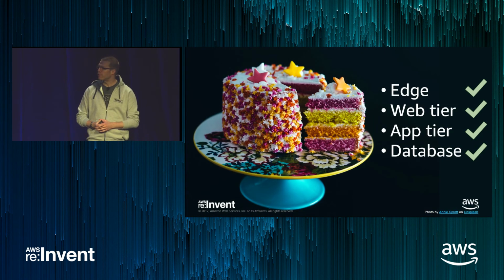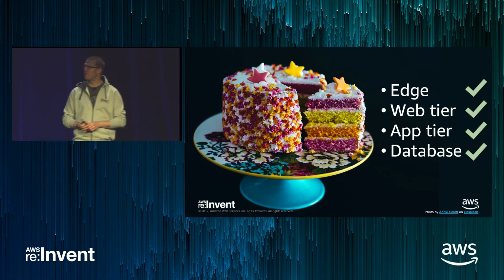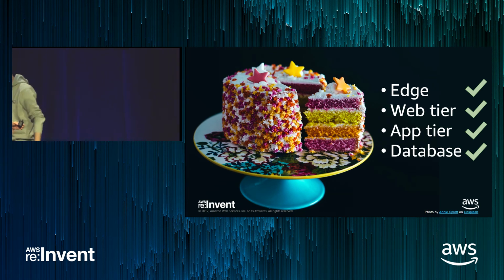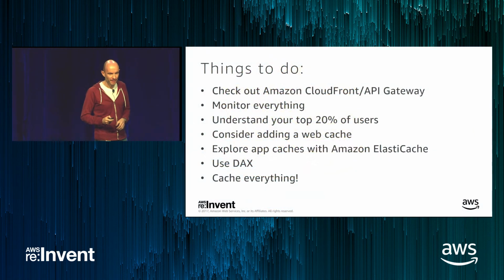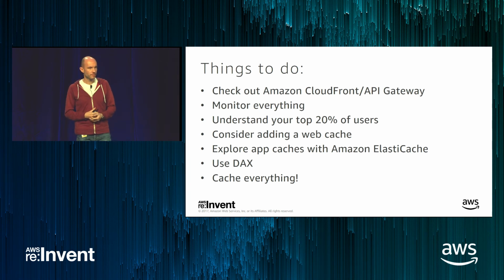So now we have all the tiers, and I think Konstantin will wrap up the whole talk. Cool. So this is the recap after the recap. As you go out of this talk and hit lunch and the rest of re:Invent, it's easy to forget some stuff. So maybe you should pull out your phone and take away 2 or 3 things you want to do on your application.